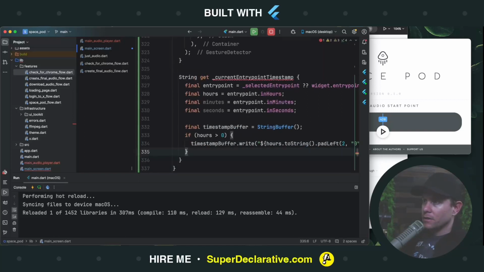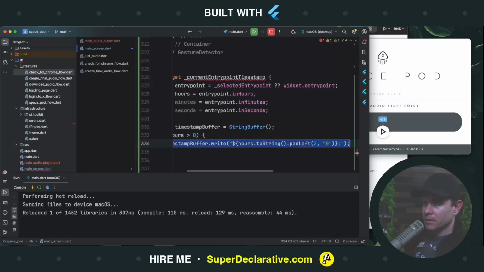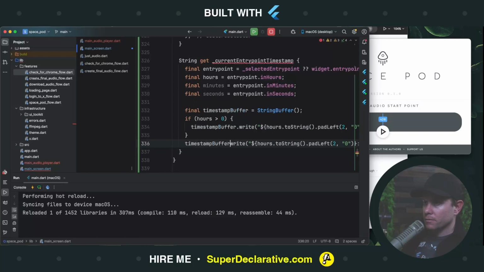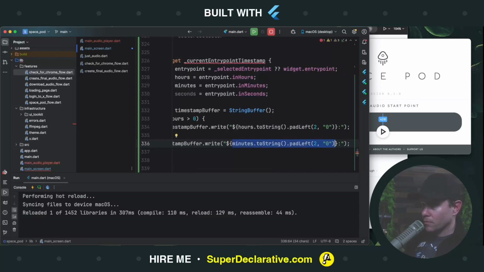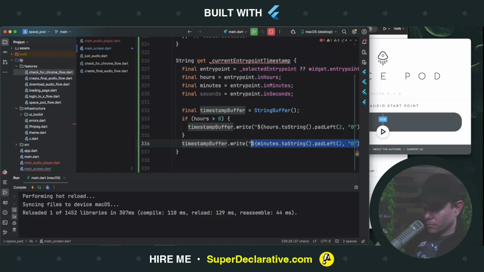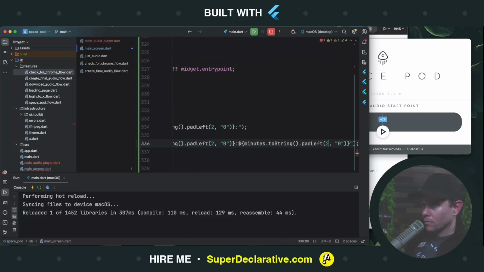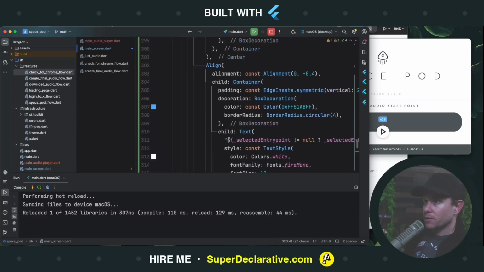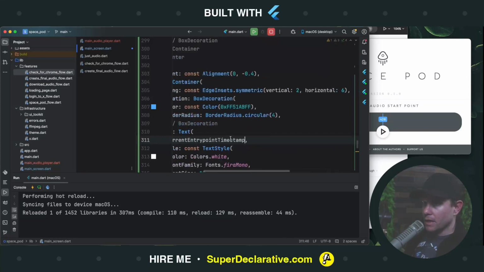In the case that minutes is 0, we could remove minutes, but I think actually we always want minutes. Even when we're just dealing with a few seconds, I think we want minutes. And then we will return timestamp buffer toString. And then this property will become our text.